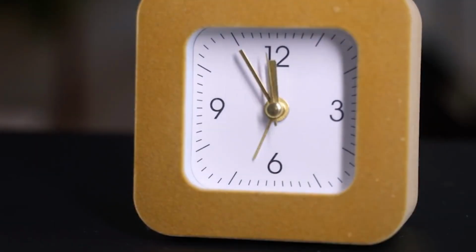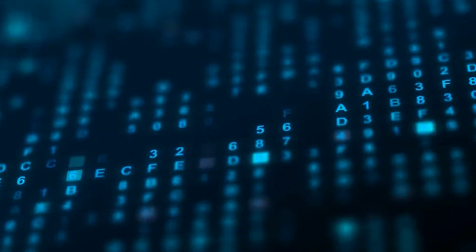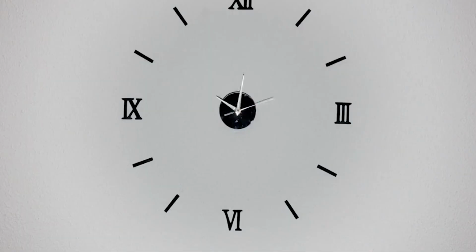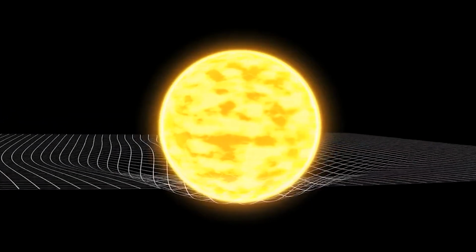Consider this. If we have two clocks moving in space, each in a different inertial system, special relativity suggests that A's clock appears slower to B and vice versa. This is an obvious contradiction. What's more, the data from the Hafele-Keating experiment shows that the effects depend on the absolute speed in relation to a preferred reference frame, and not just on the relative speed. This defies special relativity.